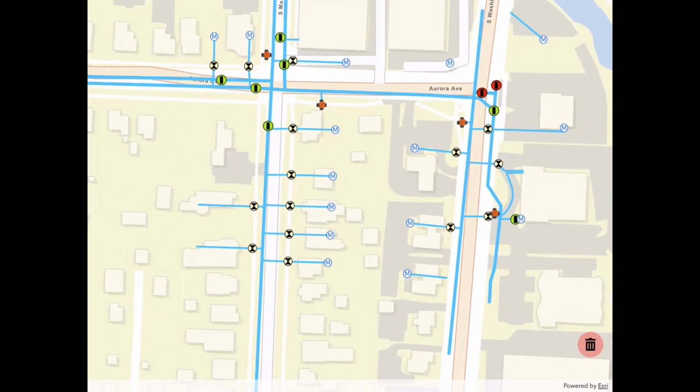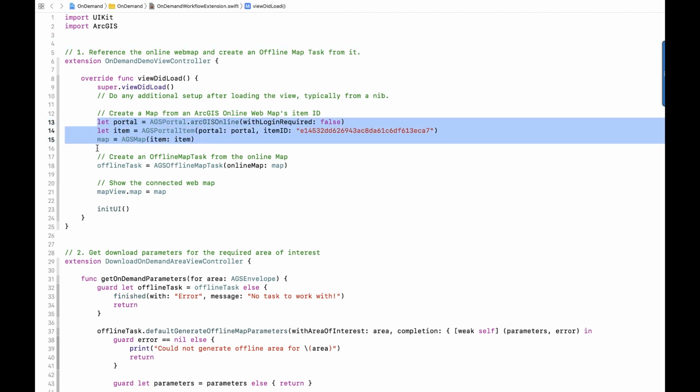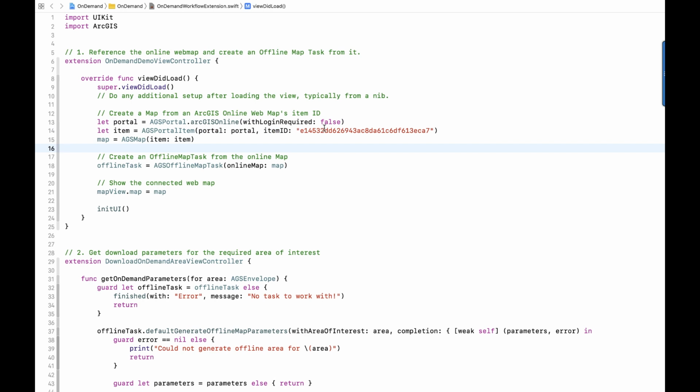So what's happening in code here when we do this? So we begin by opening a web map in the application. We do that a lot like we did for working with an online map. Give it a portal ID, portal, and we create a map from it. Again, we're opening that in the map view, but we're also in this case creating an offline map task based off that online map.